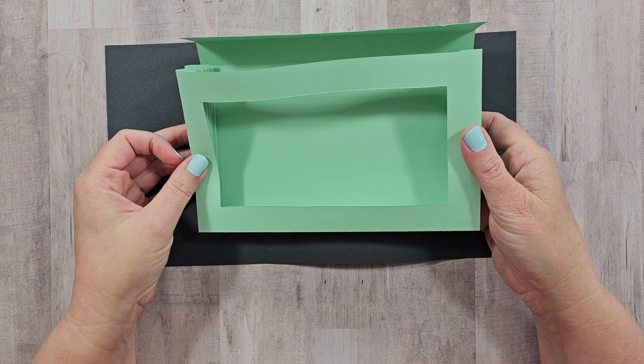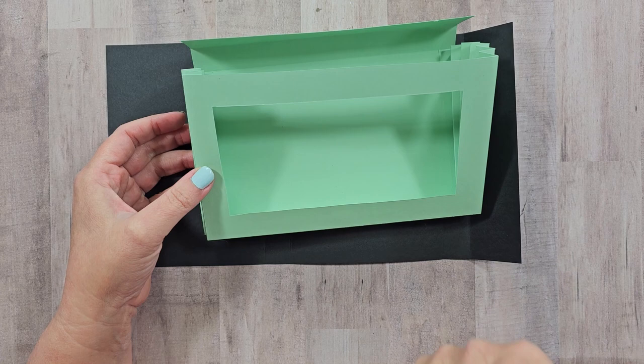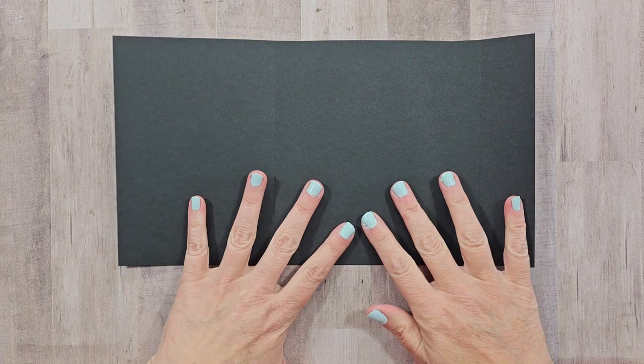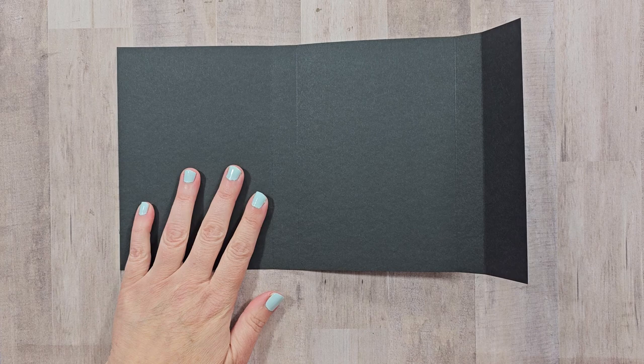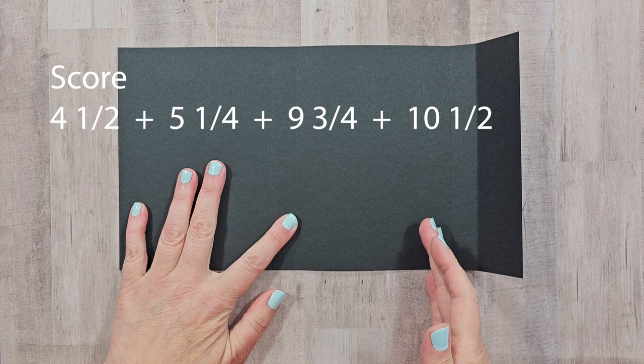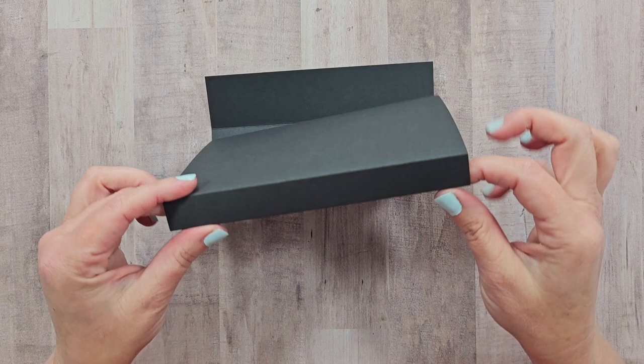My first piece is six and a half inches high by 12 inches wide. I originally planned to make mine seven and a half inches and made a prototype to check my measurements, but decided it was too wide and the window would be too large, so I revised my numbers. Now it's six and a half inches wide with the same height and depth. After cutting the cardstock, I scored at four and a half, five and a quarter, nine and three quarters, and ten and a half inches. Folding on those score lines gives a finished measurement of four and a half by six and a half, three quarters of an inch deep.